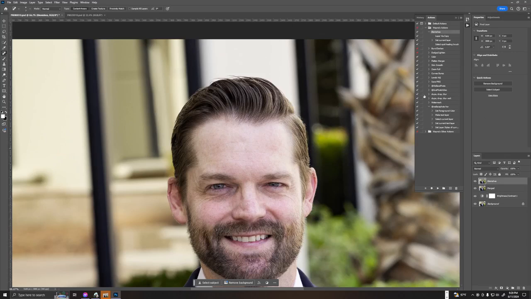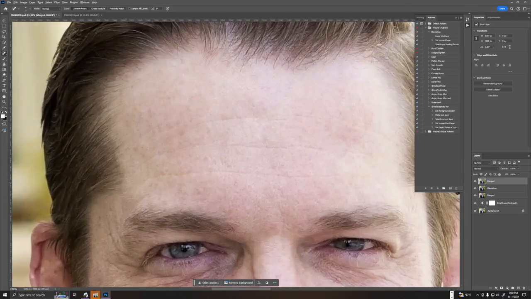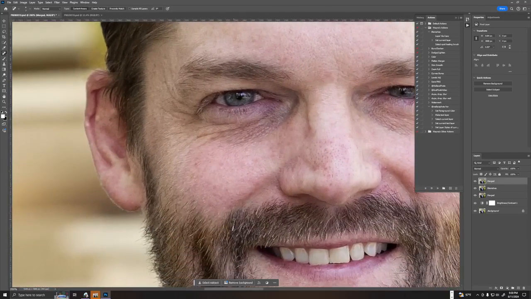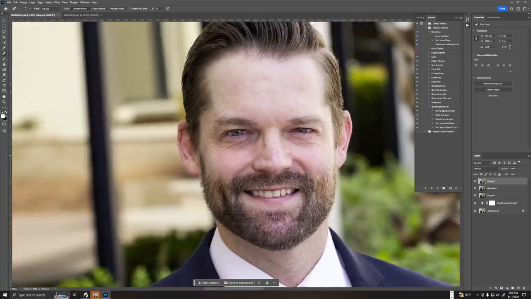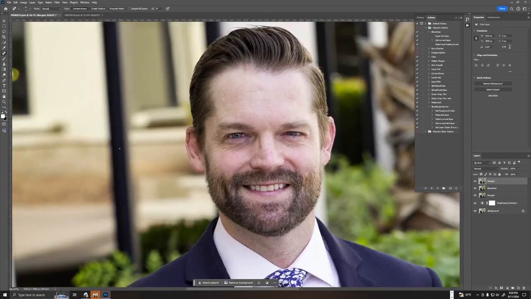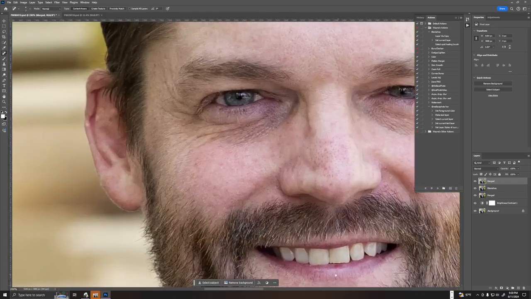I'm going to flatten this and then I'm going to, I saw this one little part down here. There's one little white hair. Just going to take that out. Okay, overall looking pretty good.